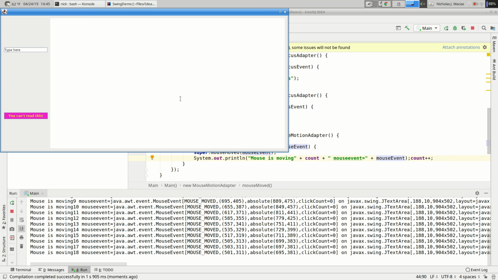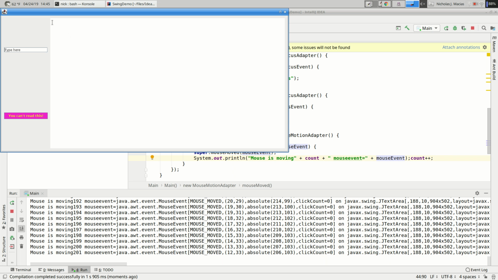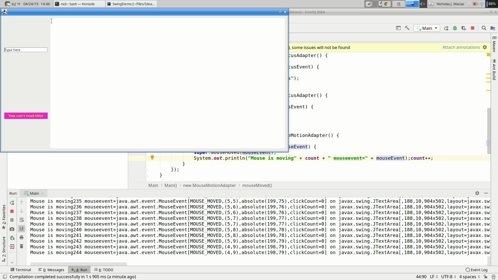So when I move in here, all of this stuff after the number that we're printing out is the toString result of mouse event. And this is all the information that's available that we could get from the mouse event. For example, it's a type java.awt.event.MouseEvent, mouse moved. It's giving us a pair of coordinates which look like coordinates relative to this text field, because up here, that first set of coordinates is close to 0, 0.